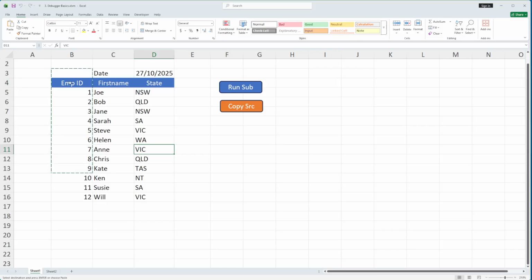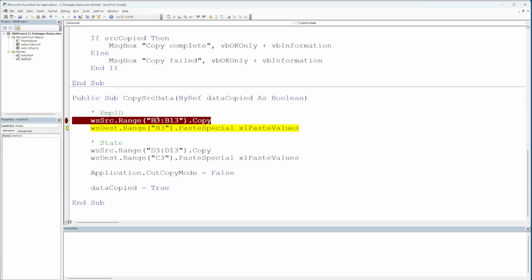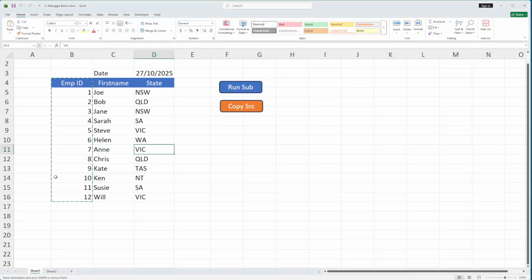We can change our code. We want to start at B4 and go down to B16. B4 to B16. Now I've already executed that copy, so I can click on here, and remember to set this next statement, I can do Control F9 and take it back to here. Again, F8 to run it. Now let's have a look at Excel. You can see it's now copied the data correctly.